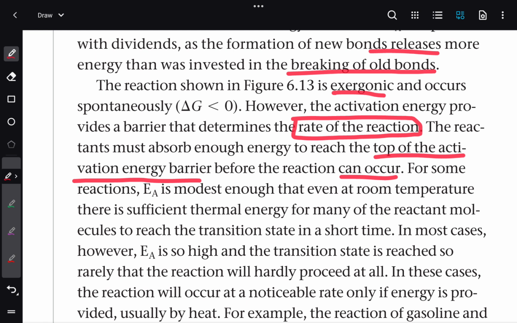But for it to occur at an appreciable value, so that it can be useful, so that it can provide its use, the rate of the reaction is determined by this activation energy that the reaction needs to acquire from its surroundings, which will sort of unleash this reaction at an appreciable level.